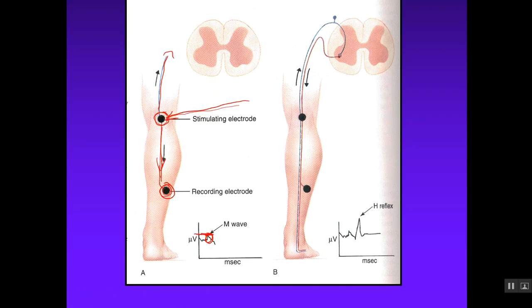Now what happens is, a brief millisecond or so later, this signal that went back into the spinal cord through the sensory fibers stimulates the alpha motor neuron in that monosynaptic reflex and sends its signal all the way back down to the recording electrode again. It arrives a fraction of a few milliseconds later, and that's what's called the H reflex. That's that next peak there, typically a higher stimulus than the M wave. And then you can actually measure that amplitude and get an actual readout.